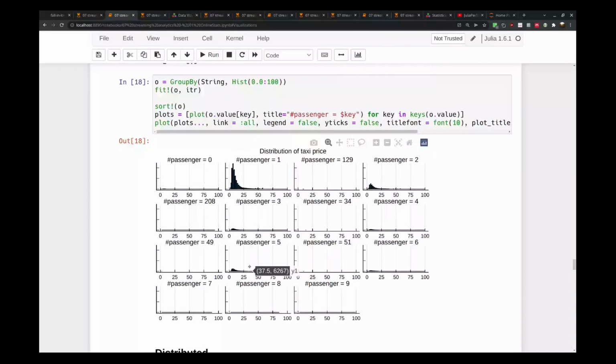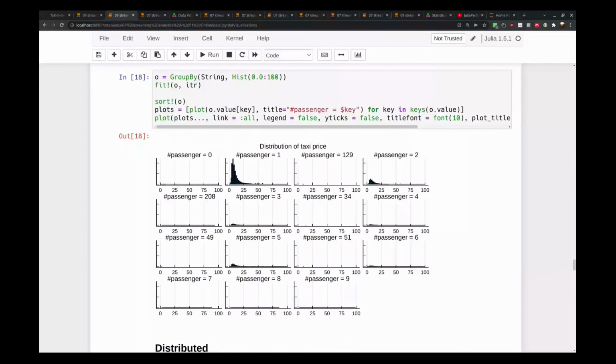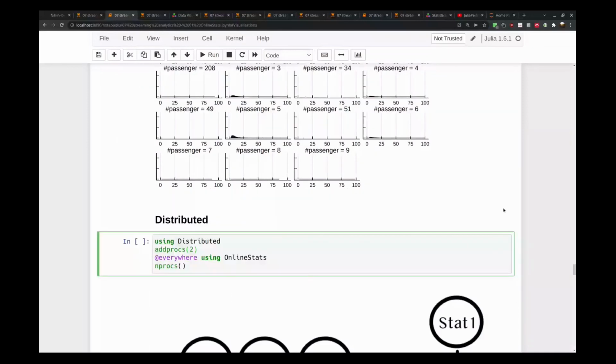Okay, so this is a nice overview, and you can construct these easily with OnlineStats. So I hope this final example of streaming data gives you the feeling that even for these large datasets with OnlineStats, I would be safe. I can construct all my visualizations without fearing that my laptop is going to crash. It's really one of the core benefits. It's also nice that there are all of these features already, but the key thing is that the algorithms are O(1) in memory, so that nothing is ever going to explode.